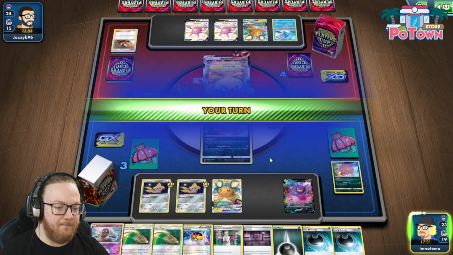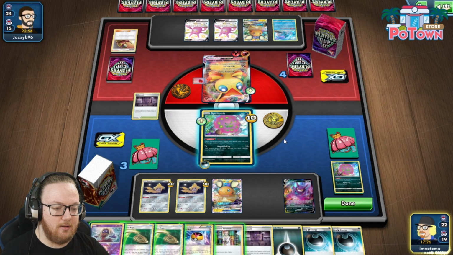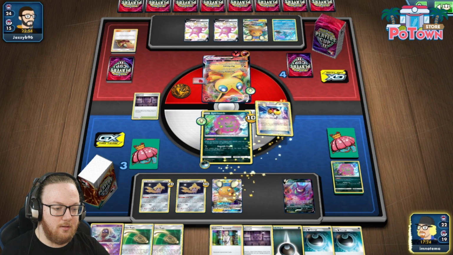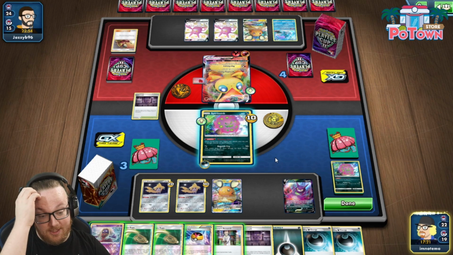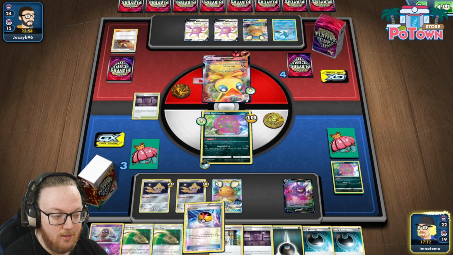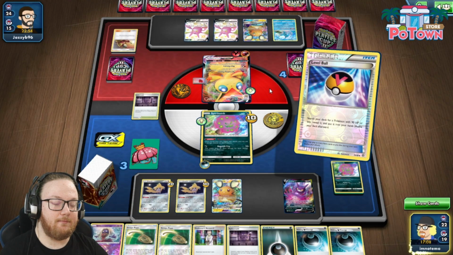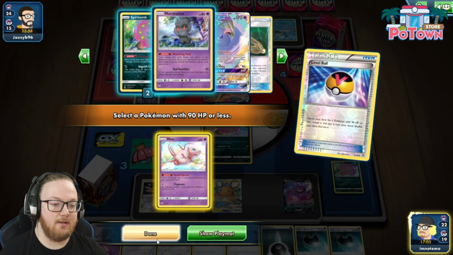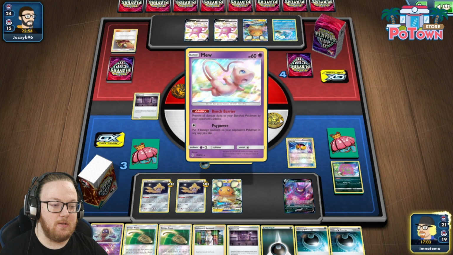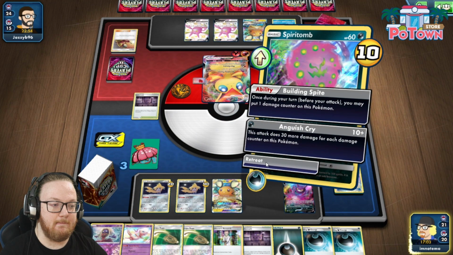Okay, we send this up. Hiding Dark. Am I ever going to research this hand away? Yeah, it's possible. Researching this hand away could happen. Because I rope. Yeah, let's thin out the deck. We don't need Mew, right? We'll get that out of there.